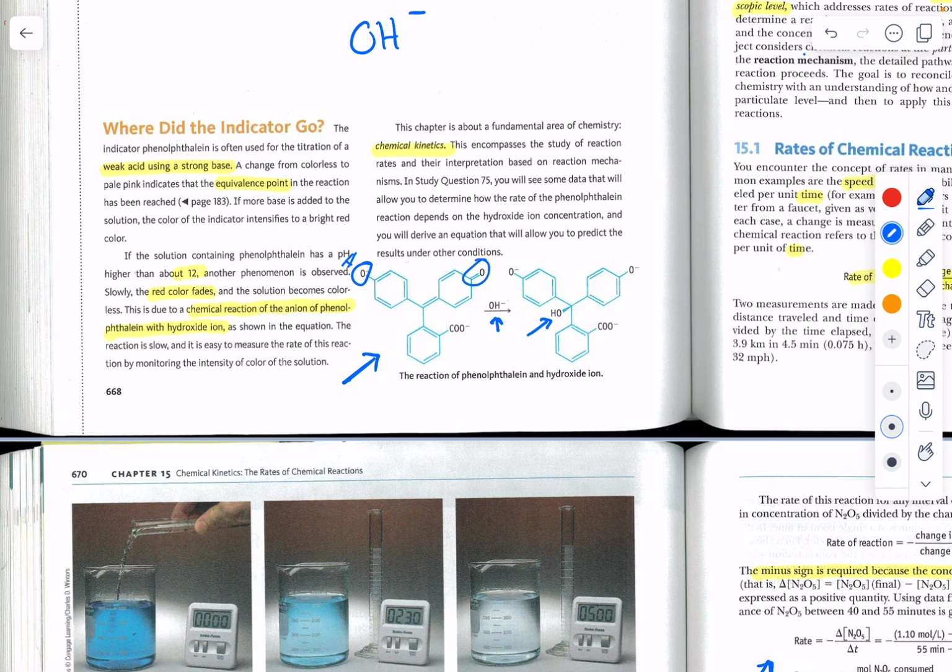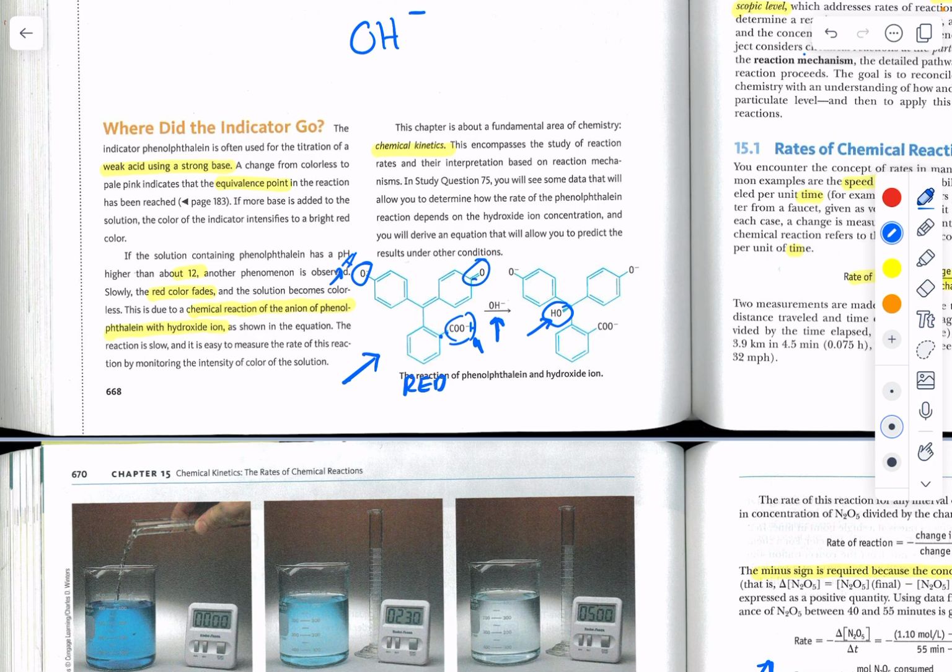Here we have a carbonyl. Over here we have an acetate. There's a C, and then there could have been a hydrogen there earlier on. And now as we add hydroxides, at a certain point, this molecule here, which is already red, or pink, whatever you want to call it, because it's donated those protons to the base that we've added, at this point there are no more phenolphthalein molecules left to donate those protons there and there. And so what happens then, the hydroxide actually adds right there.